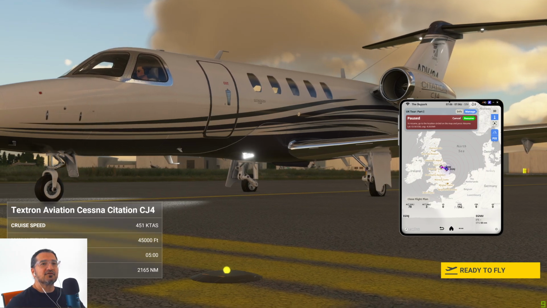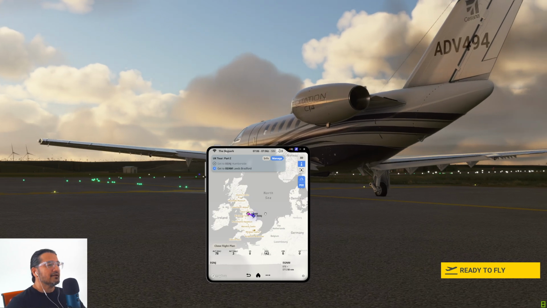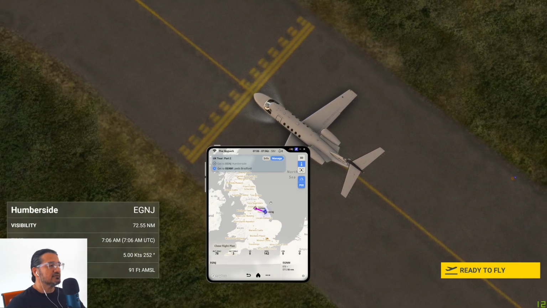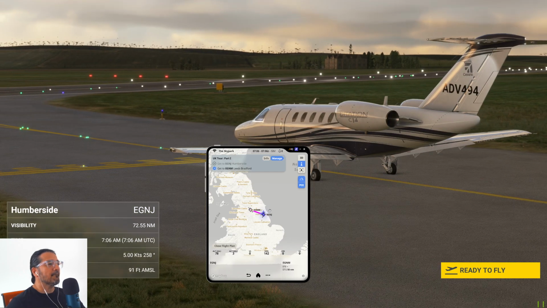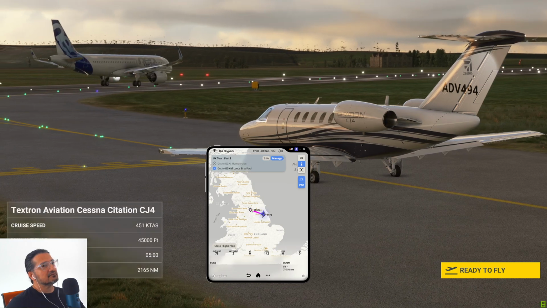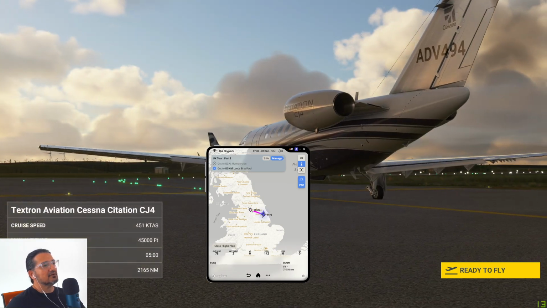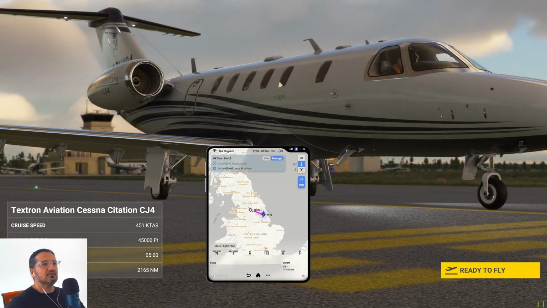Okay, so we have the resume button now available to us. Click on resume, and I hope to see you guys on the airport, I mean on the runway. Okay, why did it change to a Citation? Is it yours? I thought I was choosing. Oh, that means maybe you guys.